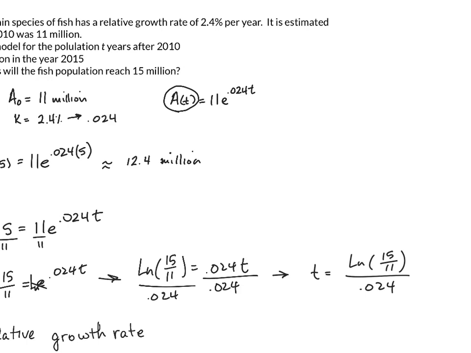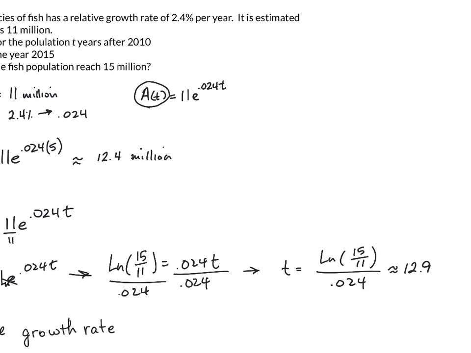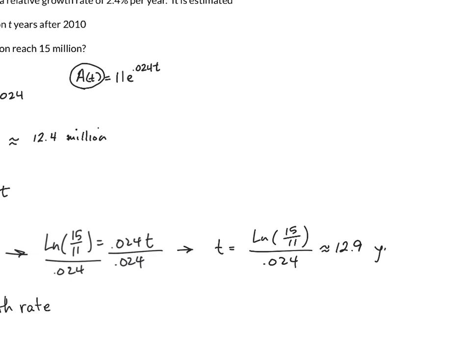Now, that's the exact answer. We don't want the exact answer. We want to be able to give this in approximate years. And so this would need to be plugged into a calculator to figure out the approximate number of years. So this is approximately 12.9, and that would be in terms of years.